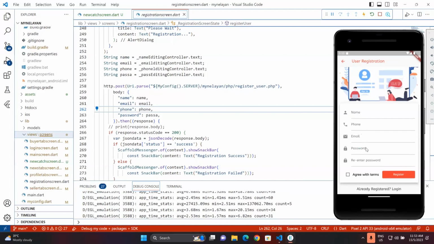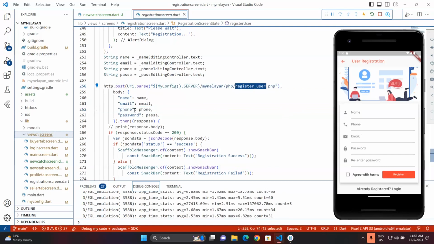And there's an agree checkbox that asks the user to read the agreement before registering. And here, this is where we are going to retrieve all the user data and then pass it to our backend.